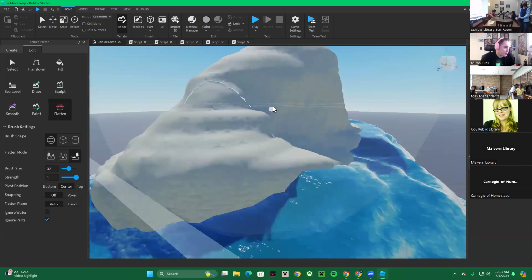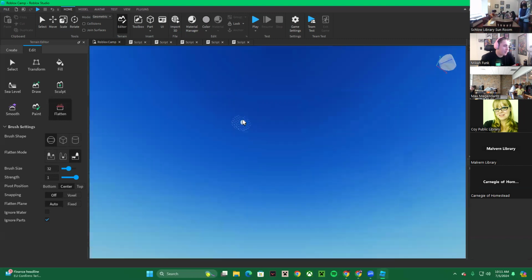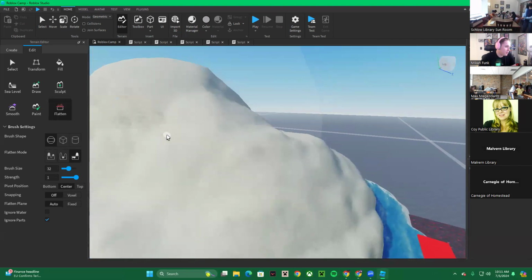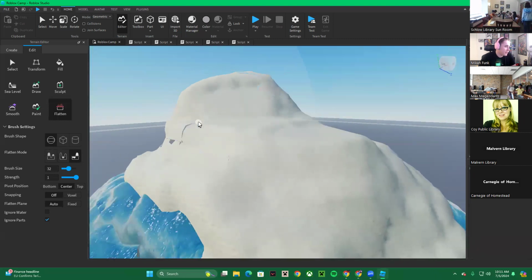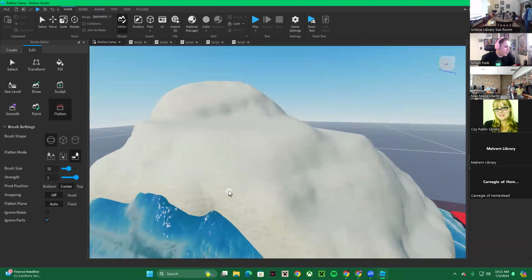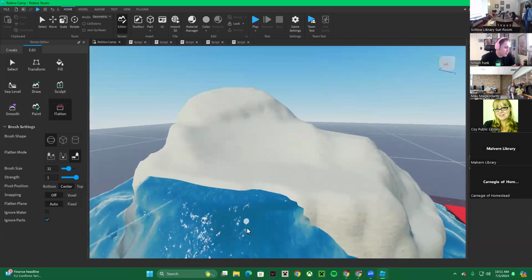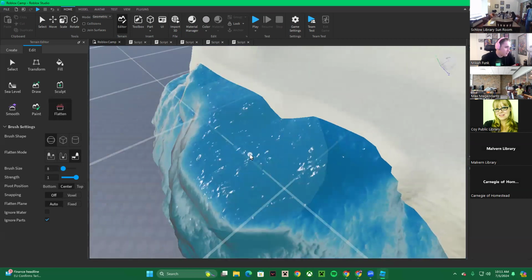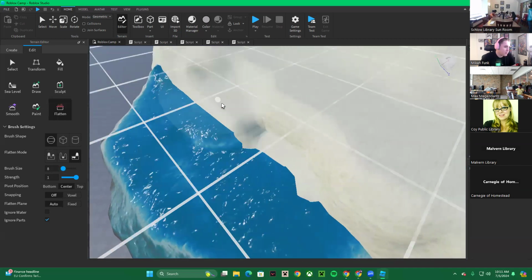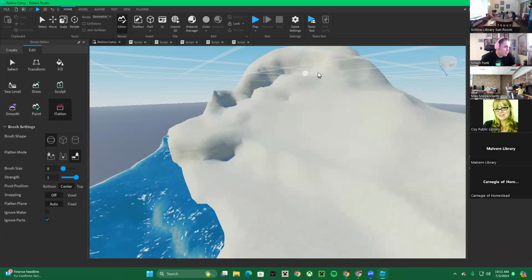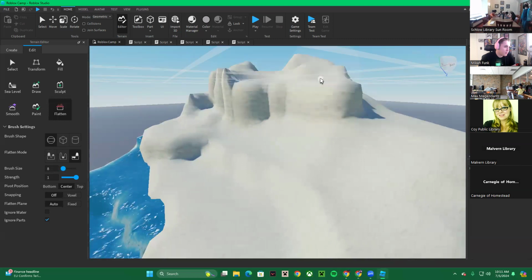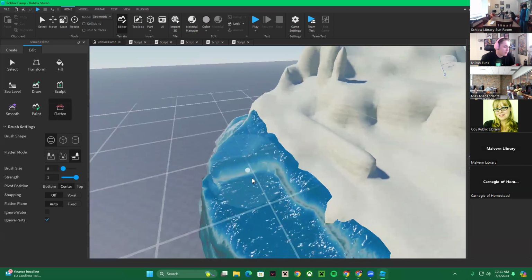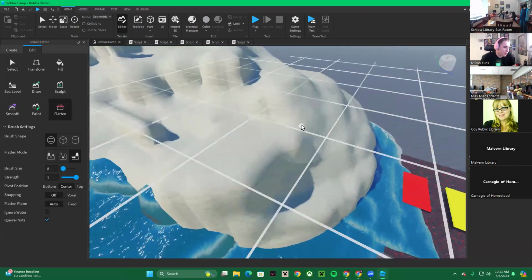Just going to keep flattening, flattening and flattening. Yeah, just keep playing around with it like that.